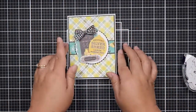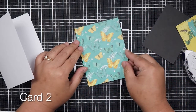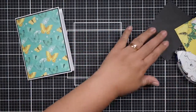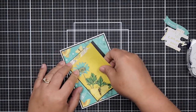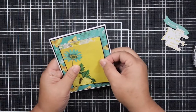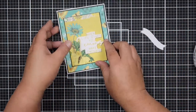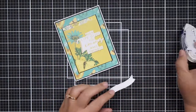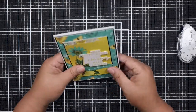I think this ribbon pairs really well with the yellow and black theme of this color palette. I actually ran out of my navy blue and white gingham ribbon so I went on Amazon to search for gingham ribbons. I found this pack — it's slightly larger than half an inch, either three-eighths or five-eighths — and it came with black and white and red and white. It was $9.99 with about 25 yards each, which should last a while.